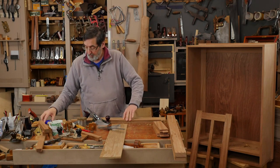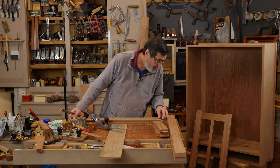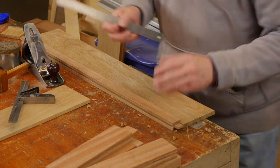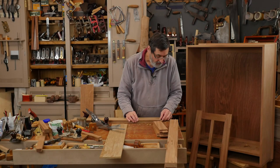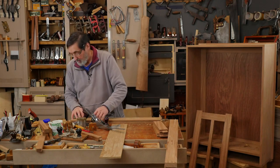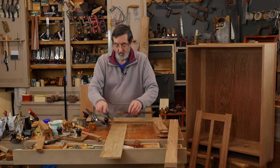So this length plus a half inch. And I am good to go. So I'm going to measure here. Add the half inch. Like I said, you could go a millimeter under and that would be perfectly acceptable. Actually, I am there. I am cut to length.